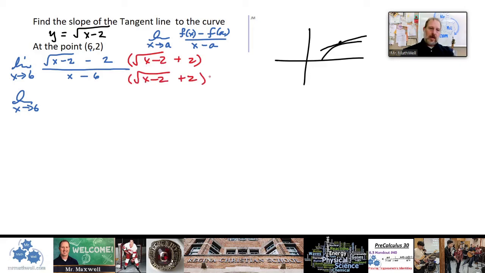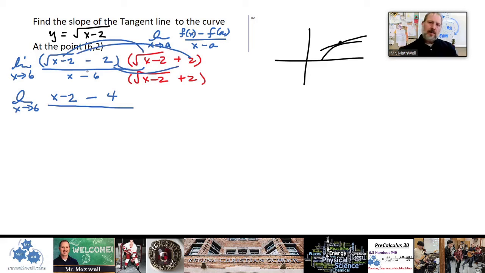The top here becomes a difference of squares. I can just square the first term, square the second term, and write a minus in between. So I have x minus 2, that's the square of root x minus 2, and then minus 2 times 2, which is 4. That's a difference of squares, which is what we end up with when we do the FOIL method. It turns out to be a difference of squares.